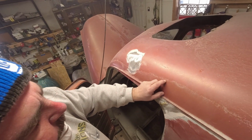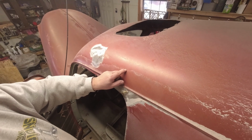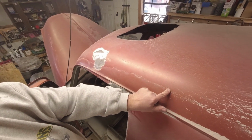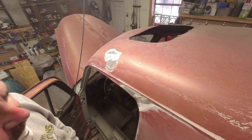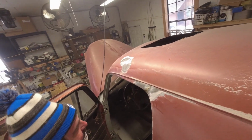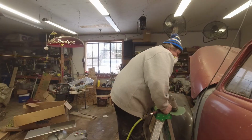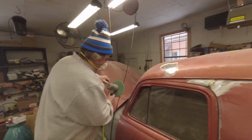You can see this was a clear coat paint, base clear. And the clear didn't adhere to it. That's why you see this line. That's all the clear coat peeling off. You see that in brand new cars too. It's just force fed and that's the way it happens. There's a couple little spots up here we're going to check out and see what's underneath.